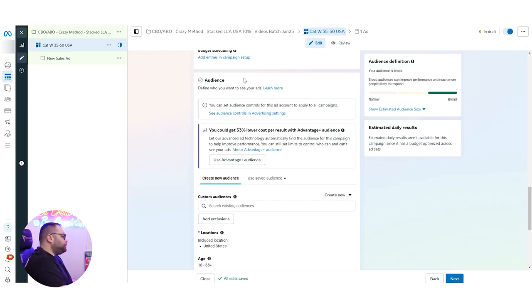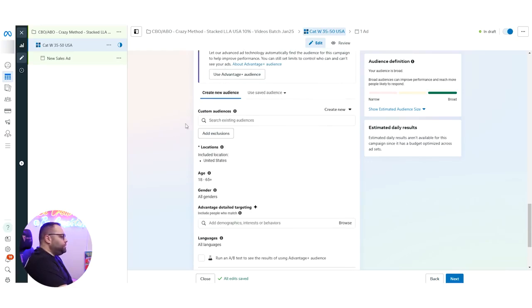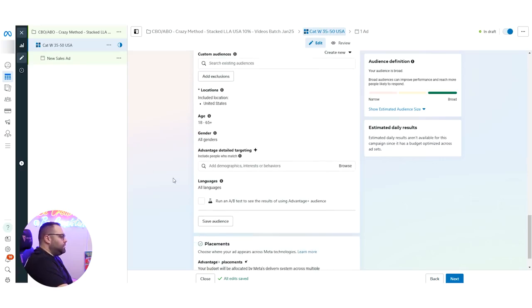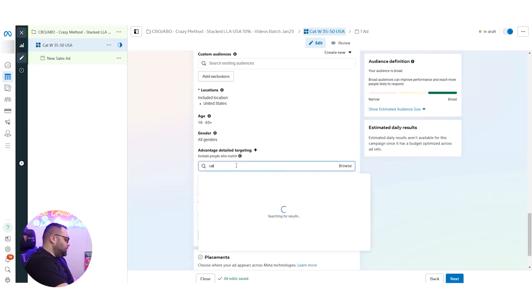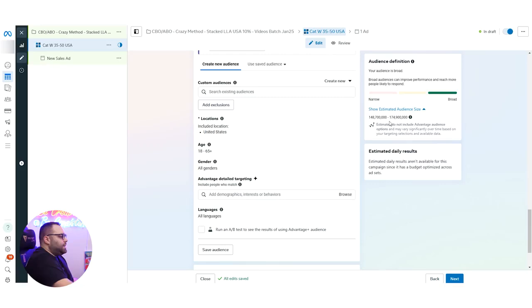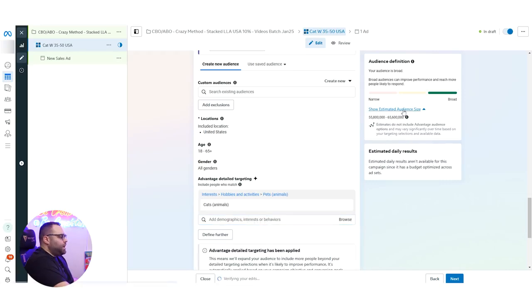So what do we have here? We have an audience, and over here we can have a new audience, which is going to be, over here we're putting our custom audiences or lookalike audiences, whatever we want to have. Here it's the location, age, gender, advanced plus detailed targeting. Of course, we can use our different interests over here, and it's going to respect it, okay? So here if we put cut, let's see. So the estimated size right now of the broad targeting on the United States is 175 million, okay? If we put cut over here, this goes to 65 million, okay?